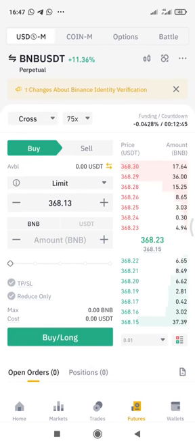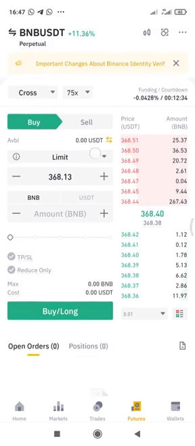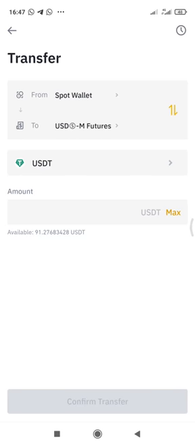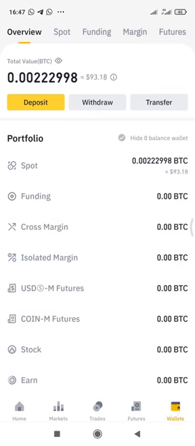Once you are done, the next thing is to deposit some USDT to your futures account. Right from here you can do that. You can see this available balance here, and these two yellow opposing arrows. Tap on there and you can see transfer, or you can go to wallets and click on transfer.